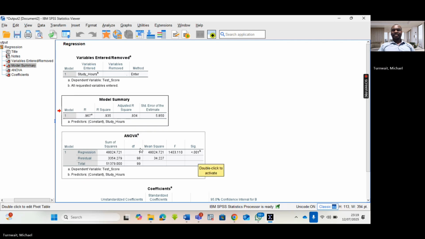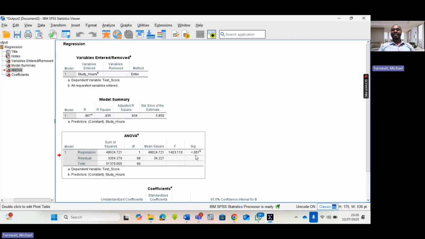Then, the ANOVA table is very important because it tells us the extent to which the overall model of the linear regression is statistically significant. So you have to check the significance level here. If it's less than 0.05, it means the model as a whole is statistically significant.